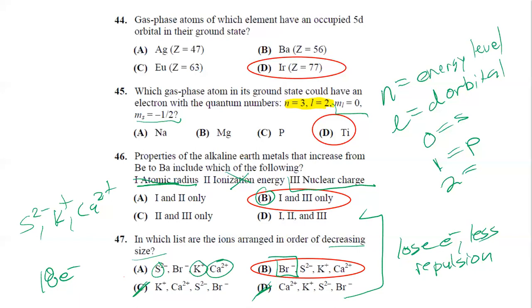So when you get these series, especially if they all have the same number of electrons, you want to make sure that the cation with the highest charge, your most positive ion, is going to be your smallest one. Your one with the most negative charge is going to be the largest one when they all have the same number of electrons. After that, you have to compare where they started from. So that's why we knew bromine was going to be larger than sulfur, even though sulfur has a larger charge. It's because sulfur was a smaller atom to begin with.